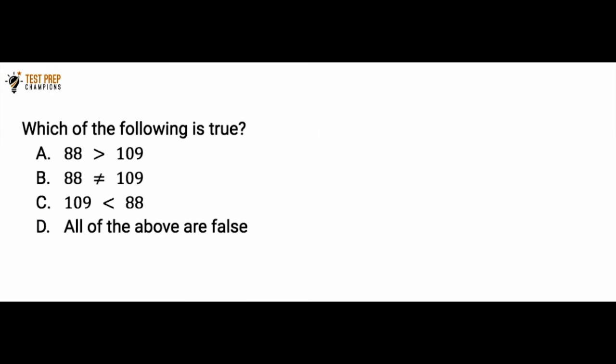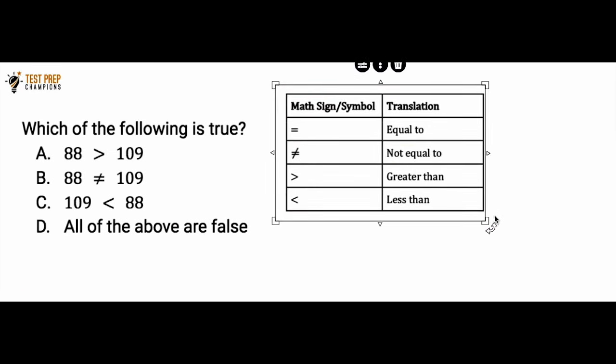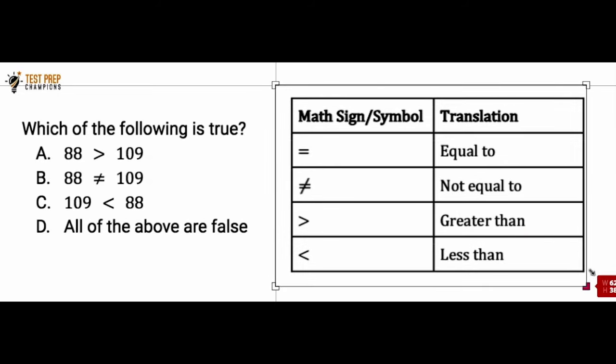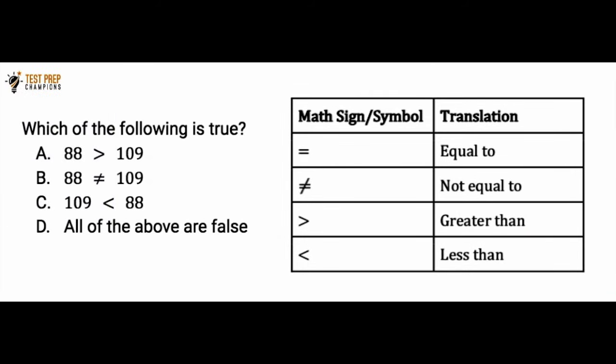The next question, which of the following is true? A, B, C, or D? Let's have you pause the video, think about this one, and then when you're ready, we'll go over how to do this question. Okay, so this question is just testing you on how well you understand basic math signs and symbols and their translations. So let me put this big table up on screen here, and if you had trouble with this question, it wouldn't hurt to pause the video and put these down in your notes.